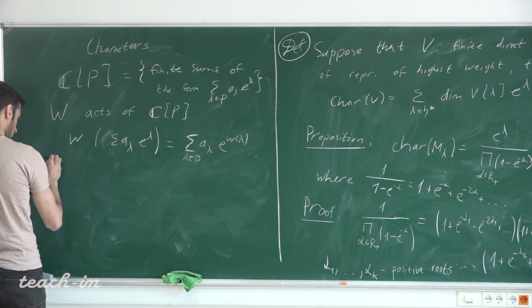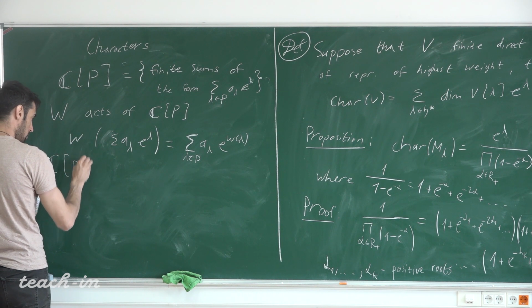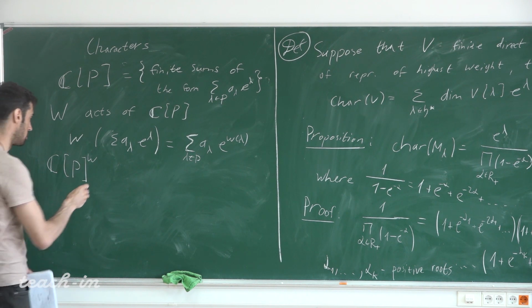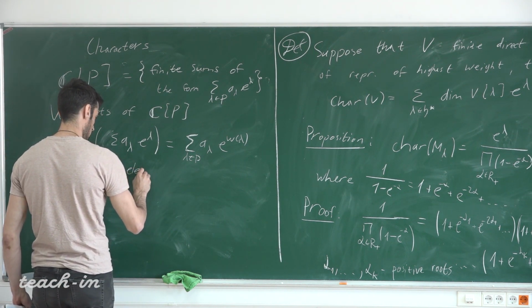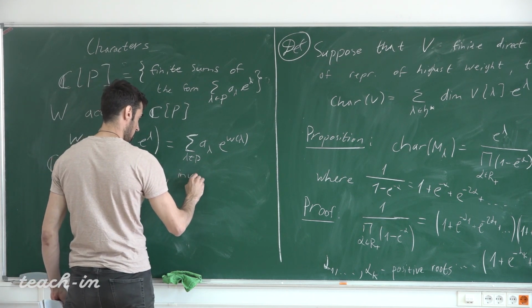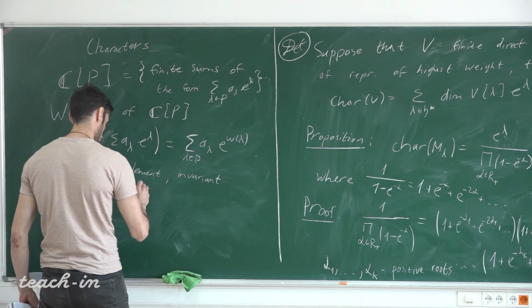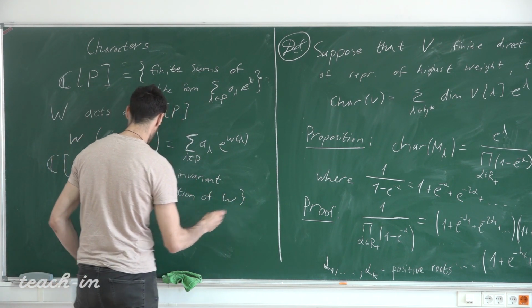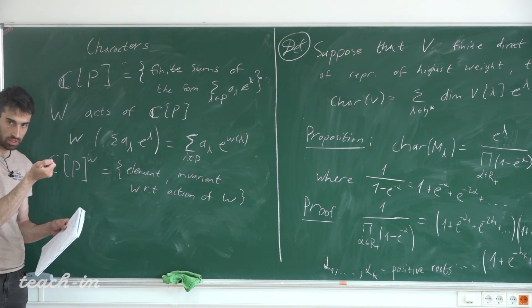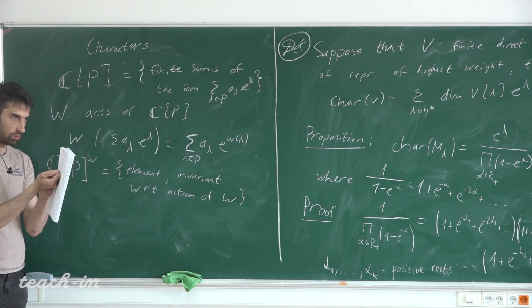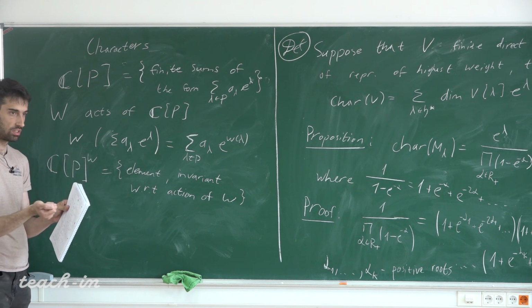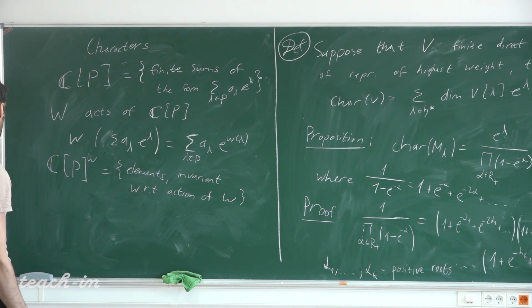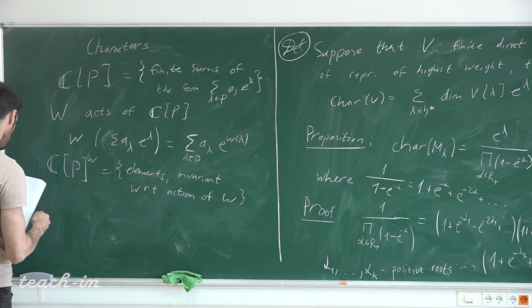And let us denote by C of P W the elements which are invariant with respect to the action of W. So it means that if I take this element and apply any element of the Weyl group, then it doesn't change. Okay. Elements invariant with respect to the action of W.